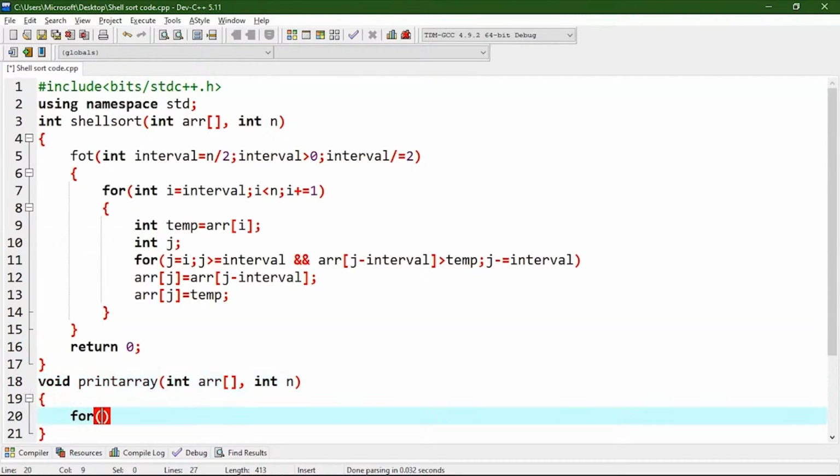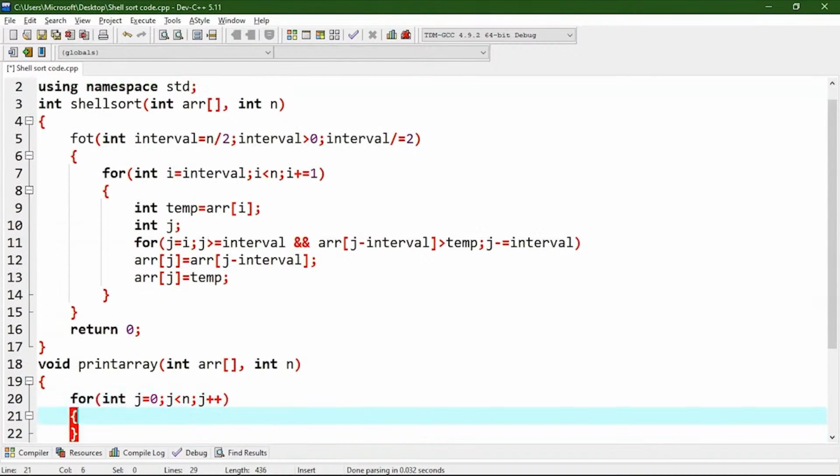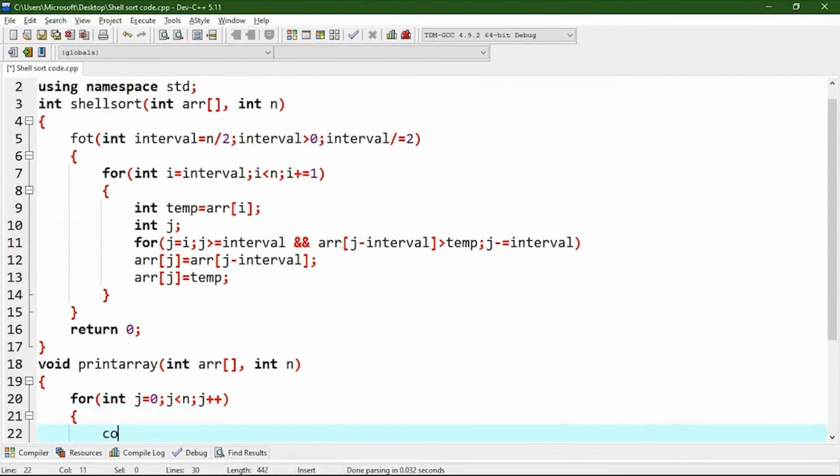So for loop, int j is equals to 0, j less than n, j plus plus, cout arr bracket j.